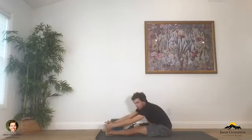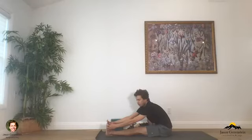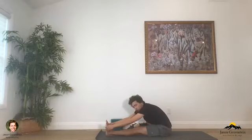On an out breath, begin to lengthen your fingers over towards your foot and grab hold of your foot. If you can't grab hold of your foot, grab hold of your shin or take a strap and place a strap over the top of your foot. On an out breath, begin to allow your chest to release down towards that thigh.